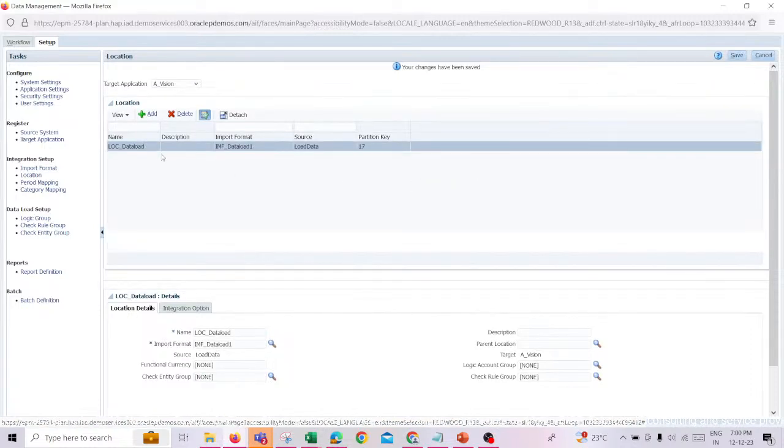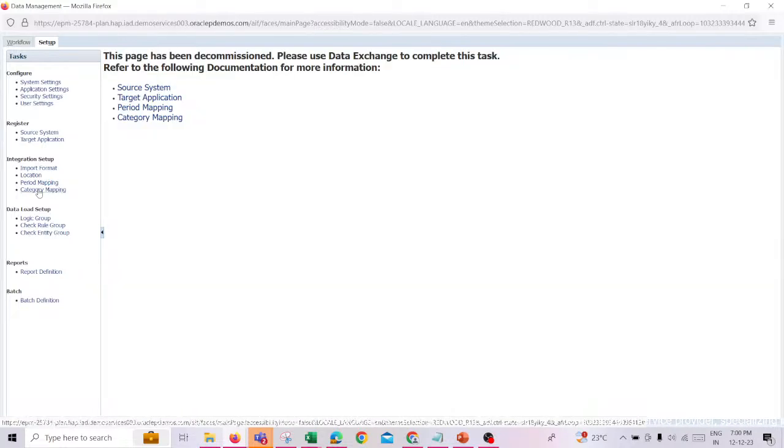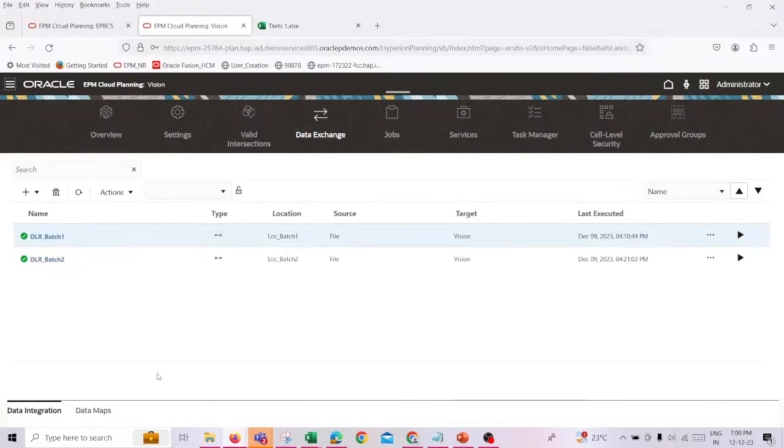After saving it, my location has been done. Now I have to do the period and category mapping in data integration. As you can see the pop-up message that this page has been decommissioned. Please use data exchange to complete this task. So we will go to data integration.